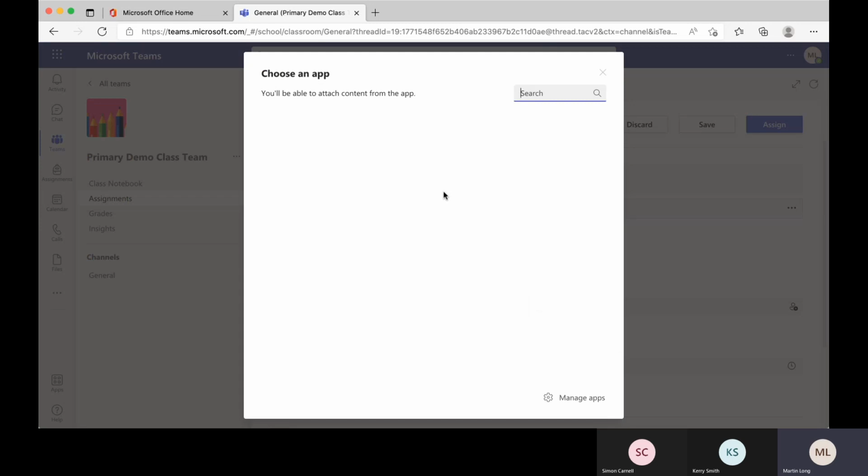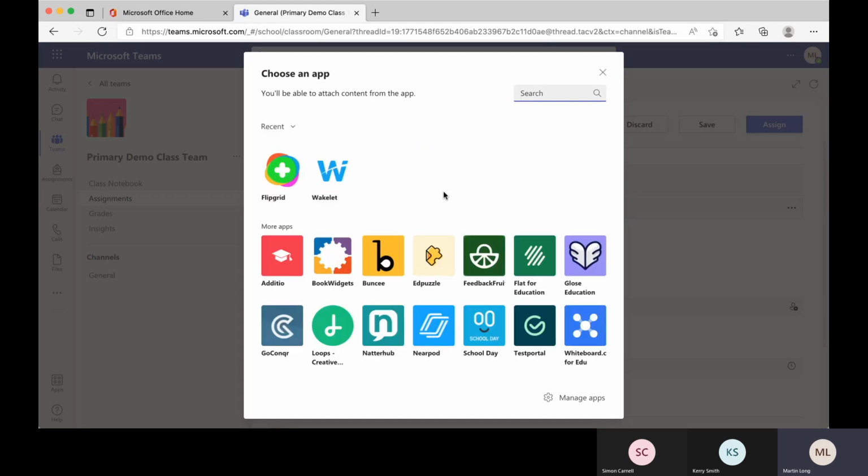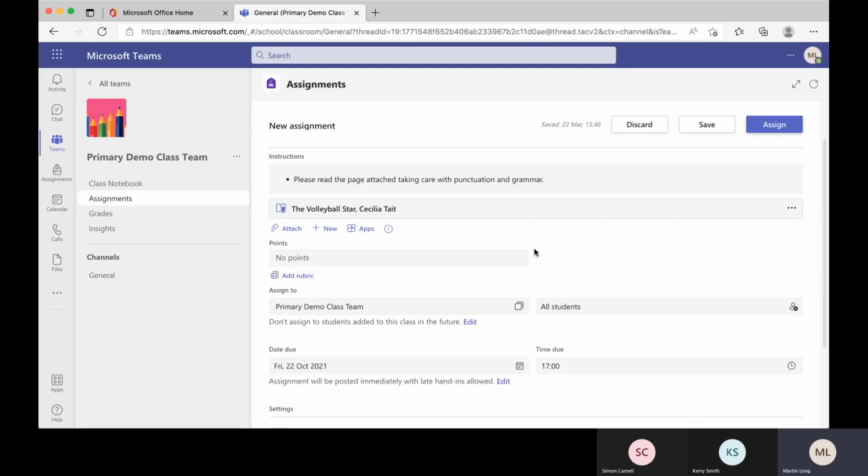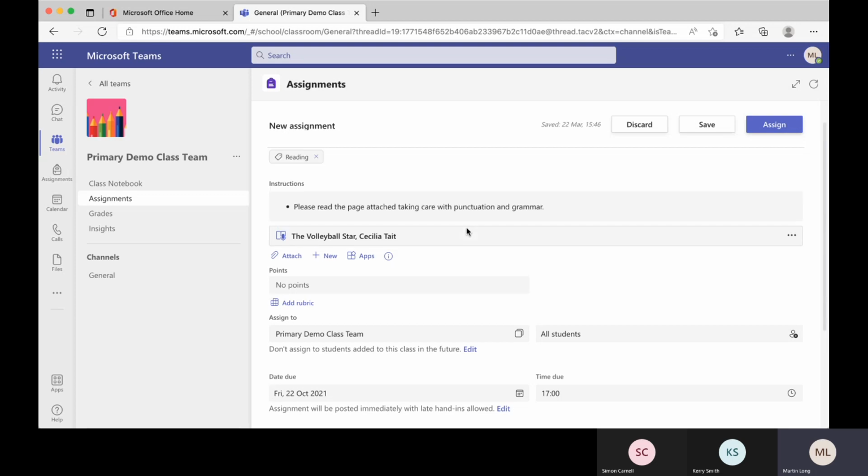The other thing you can do is link out to apps that come into Teams. And as we said earlier, the philosophy from Microsoft is it links out to as many other apps as possible. So you can link out to different apps. If you wanted somebody to make a contribution in Flipgrid, you could maybe link them to Flipgrid and then they could go and leave their video feedback there. But we are focusing on reading progress in this example.